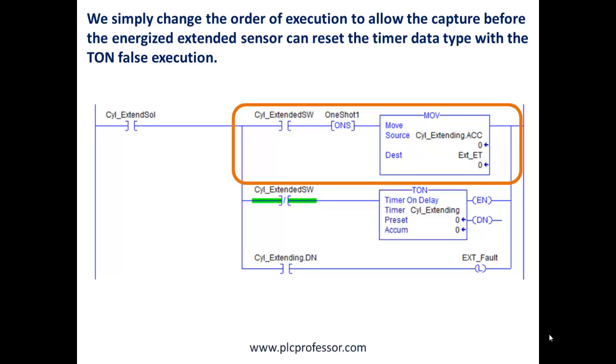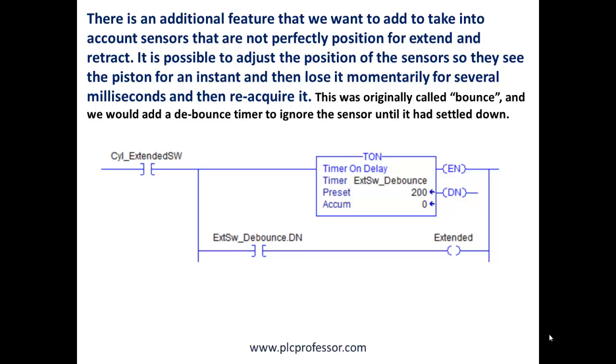So what else can we do? Well, there's an additional feature that we want to add, an additional challenge that can rise up while you are debugging the logic for a cylinder. This is brought about by the physical nature of a pneumatic cylinder between the end of stroke and the sensors that provide these two events. And if you work with cylinders and sensors, the sensors slide in slots on the side of the cylinder body. And so you basically put the cylinder at one end, slide the sensor until it comes on, tighten it down, and then you do the same thing on the other end.